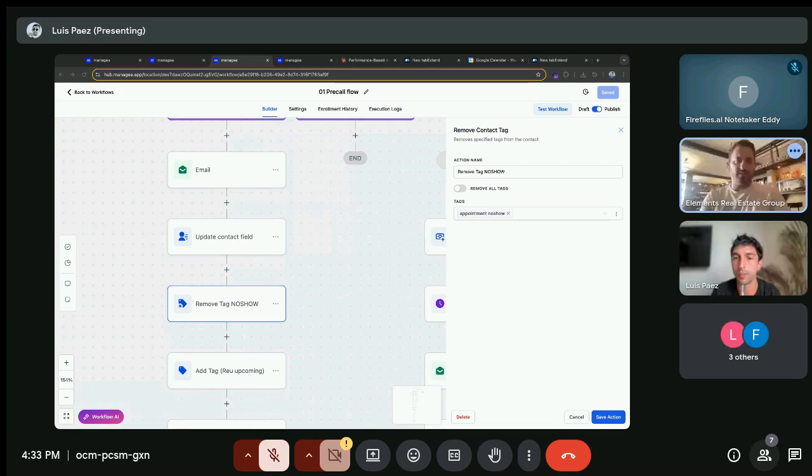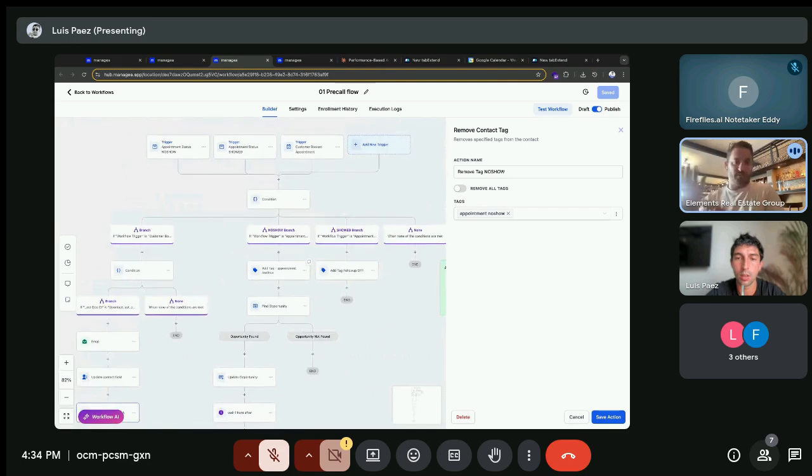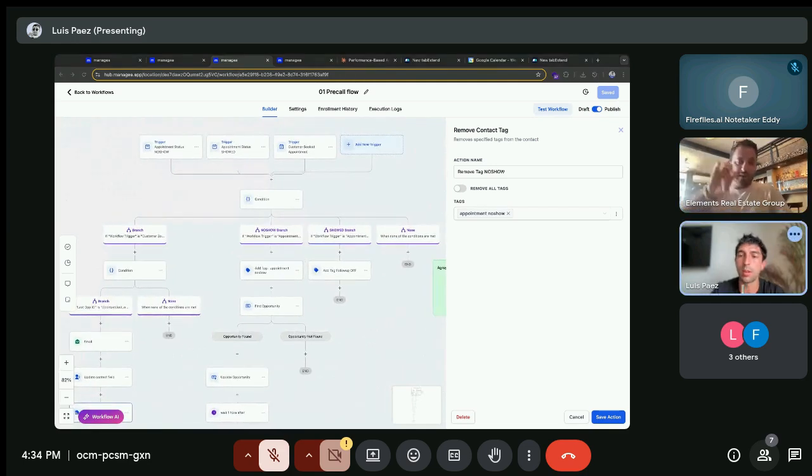No, it's perfect. And this whole workflow here is for if they got to the appointment stage and booked it, but just didn't show up. This is just one little branch of them booking the call, right? Which is wild with what you can do.